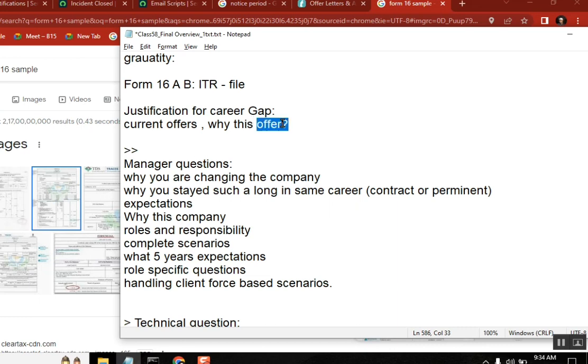HRs are very active, very proactive people. Each word will give them something, good or bad. If I say I have two offers, one is in Pune and I want to stay in Bangalore, one is a night shift and I want only morning shifts, that's why I'm taking your company, then they will offer you 13 lakhs, come. Then what do you do? You are understanding, ma? What is my point? Is that correct or not? Yes, sir. Correct.